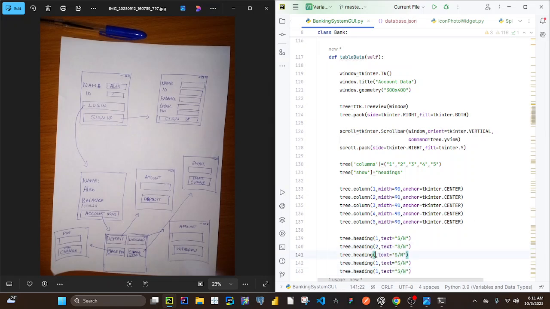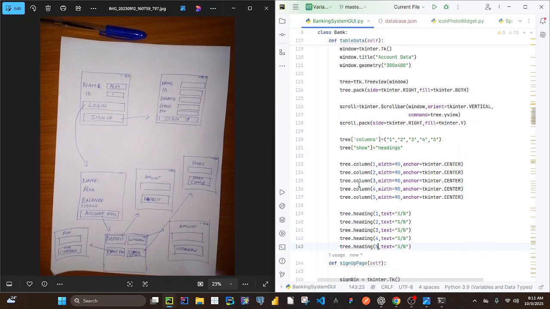So I'm sure you already know that this heading and my column, they go together. So according to the number specified, that will be the column assigned to that heading. So obviously I gave 1 here, so it's assigning this very first column to this heading. So I'll just come here and change them respectively.